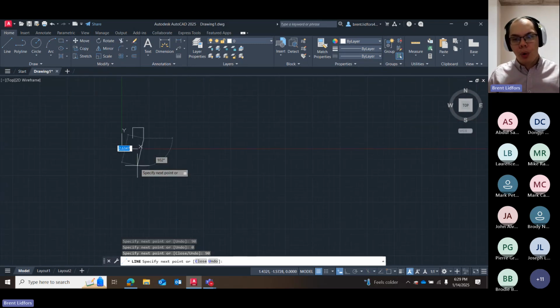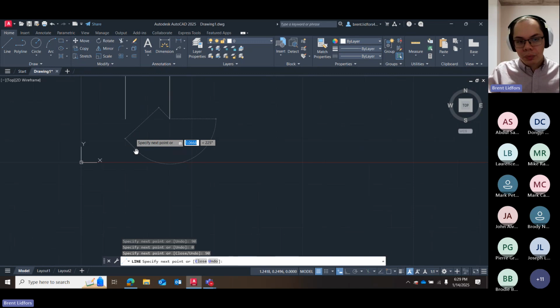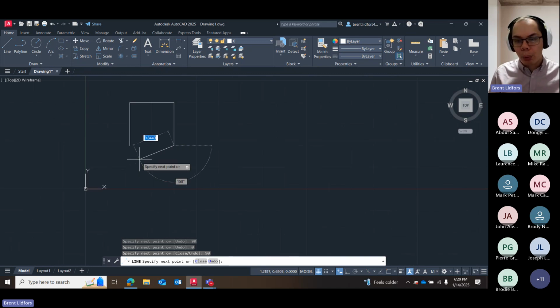Or I'm going to have to know what the exact coordinates I started with were, which isn't terribly hard. We could just remember what coordinates we started with. But it's not always the case. You might draw something kind of complicated and not remember where you started.